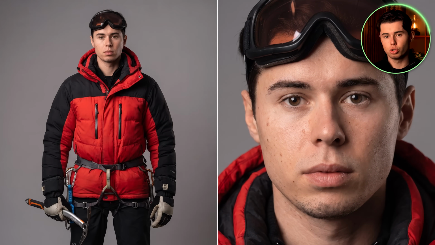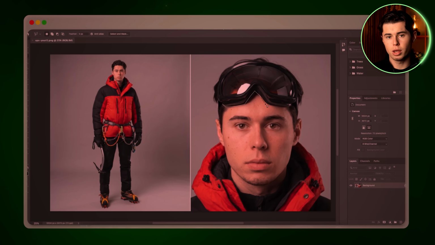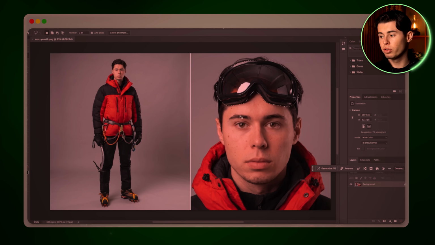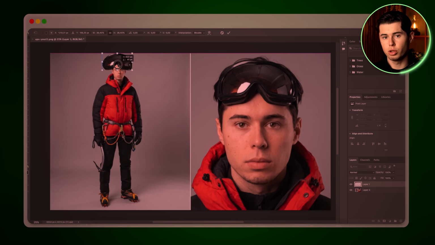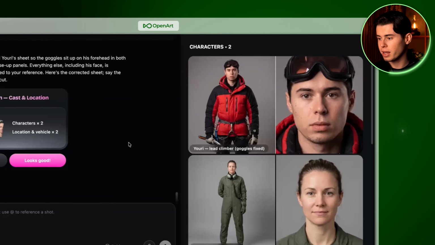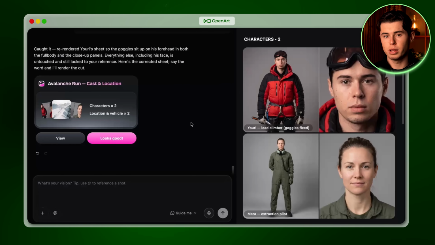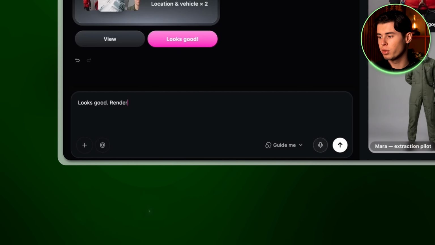Well, now it's finally looking good. And as you can see, this change took only a few seconds and it didn't require any editing skill. Before AI, this simple task would have taken hours if you didn't know how to edit properly in complicated tools like Adobe. But now that everything's locked in and I'm happy with all the assets, we can simply tell it to move on to the next step.